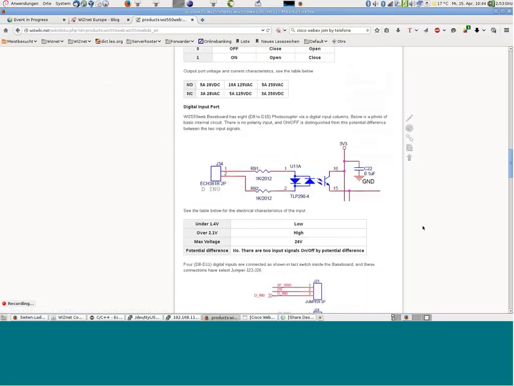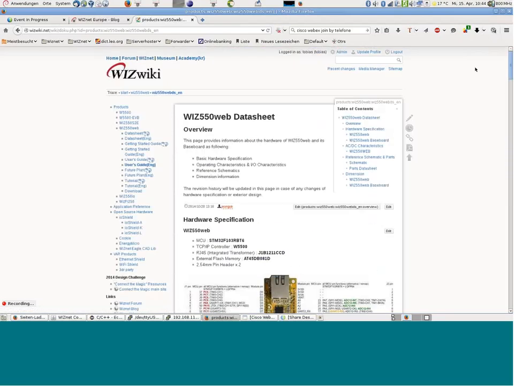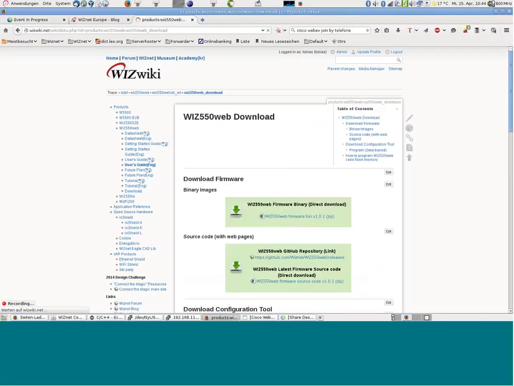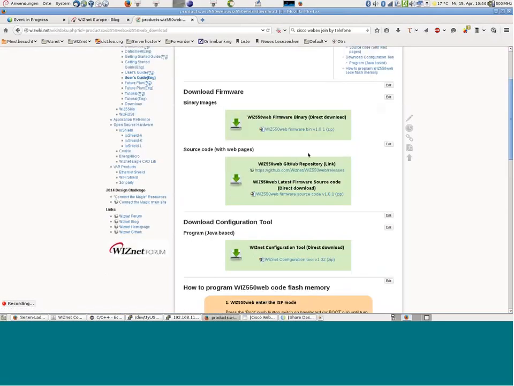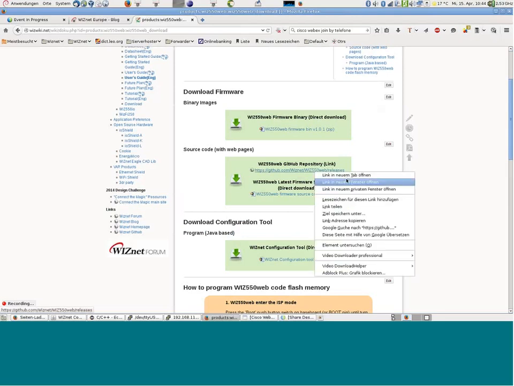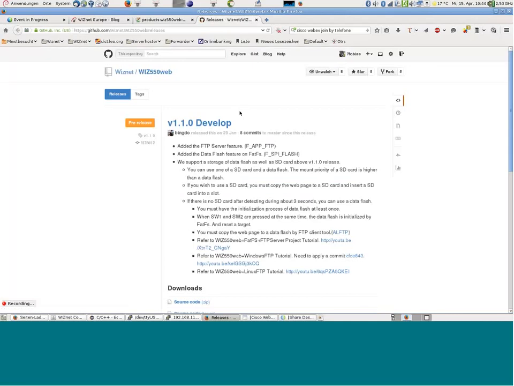And maybe you show those downloads. In downloads, a few lines further down, we have links to binary files, of course, but also to GitHub. So if you go onto the GitHub repository, you find the update status.